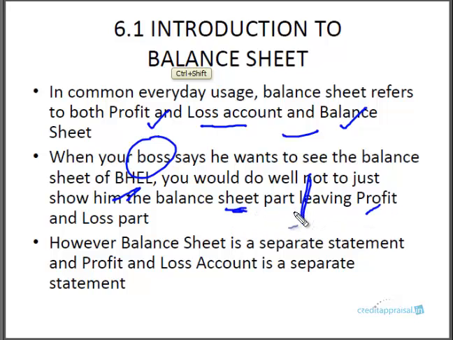Usually, in common day usage, when we mean balance sheet, we mean the complete set of financials of the company. That includes P&L account, balance sheet, and cash flow statement. So, speaking loosely, when we speak of balance sheet, we speak of all three documents, that is the cash flow statement, P&L account, and the balance sheet. But strictly speaking, from an accounting point of view, as you're going to see, these three are separate individual statements. So at the outset, before even beginning the discussion on individual items of the balance sheet, there are two points that I would like to clarify at the very beginning.